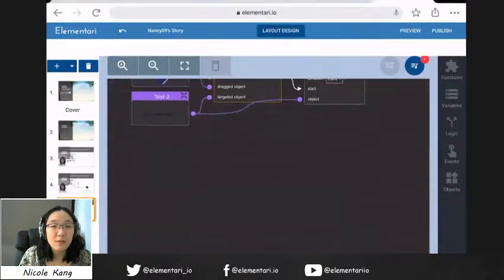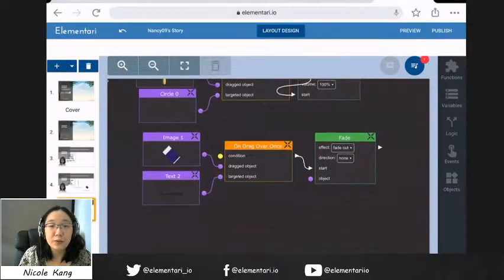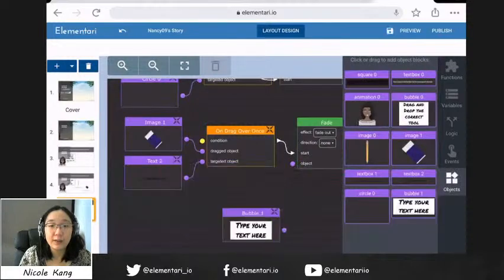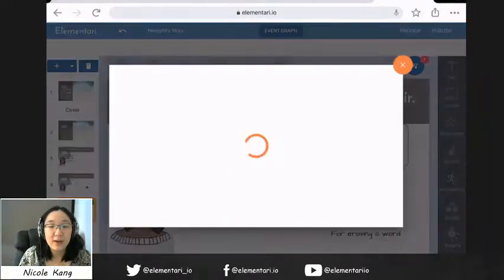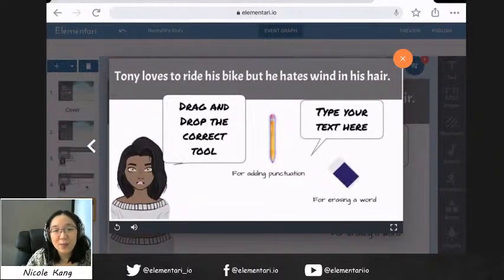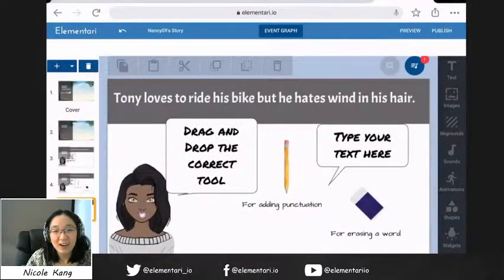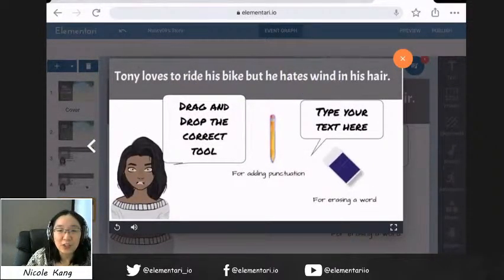Yeah. So get rid of the line between. And then take instead the new speech bubble that we just added and connect that to the fade. Right here? Yeah, try that. All right. So let's try that and see if that would work. Maybe it's because there's 2 on a page. I'm not really sure. Maybe, let me unlock. Can you unlock? Yes. I think maybe it's because it was locked. Let's see. No, I think it might be because there's 2 on a page. I'll have to double check that and troubleshoot that.